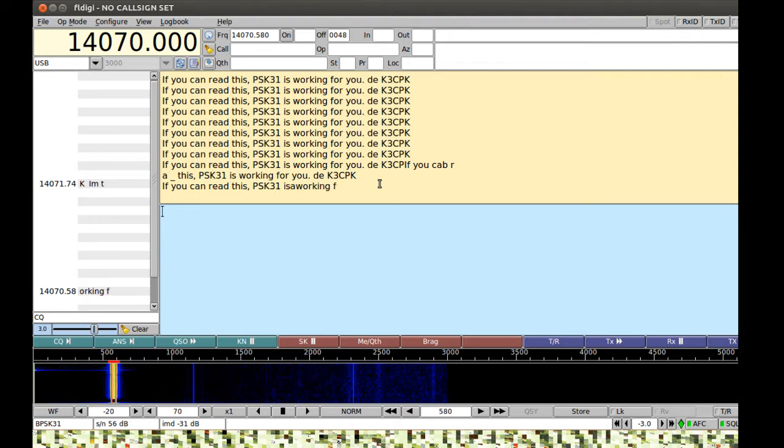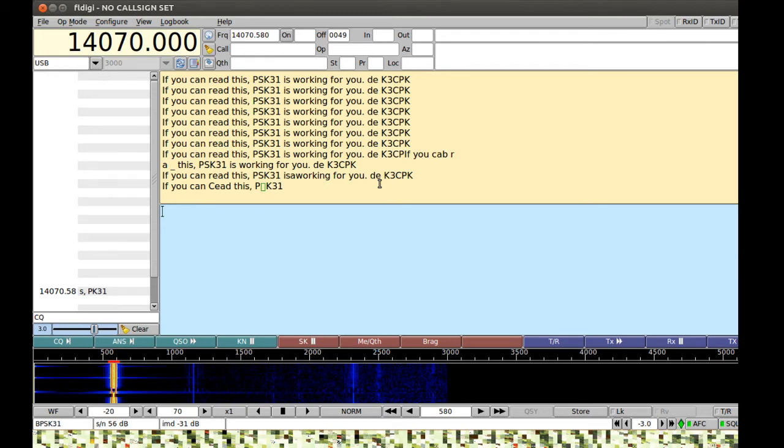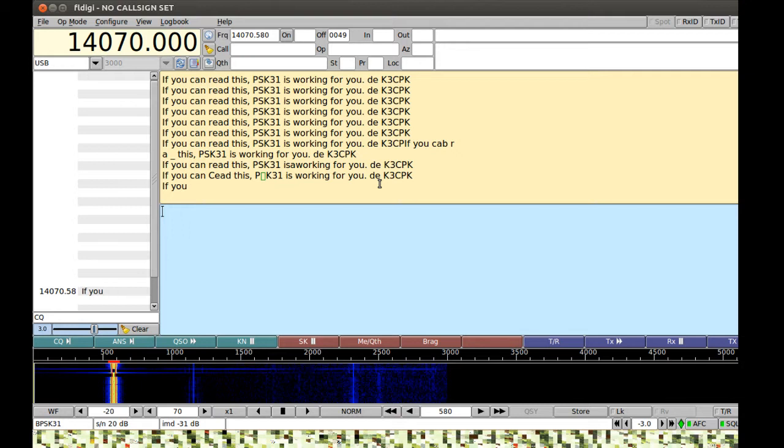But it's still decoding garbage. I feel like it's close because it's decoding the same garbage over and over. Yeah, it's PSK 31 is what it should be. And then drop your FFT size if it's not already pretty low.